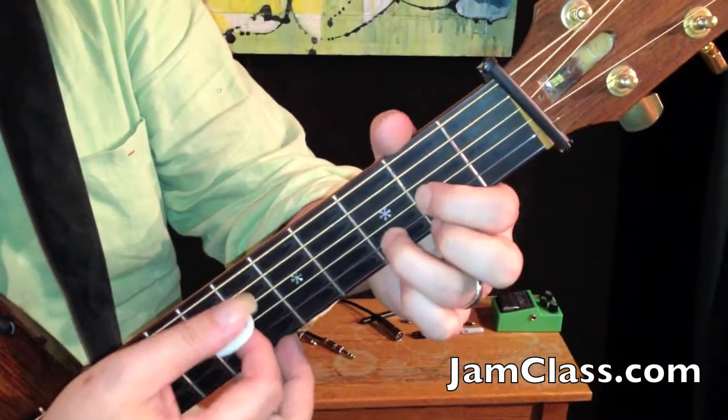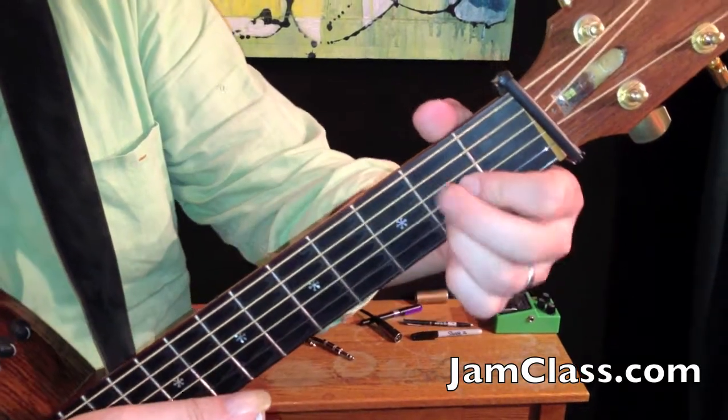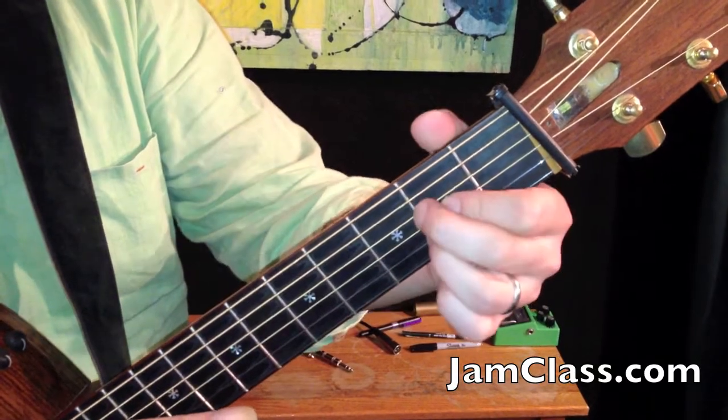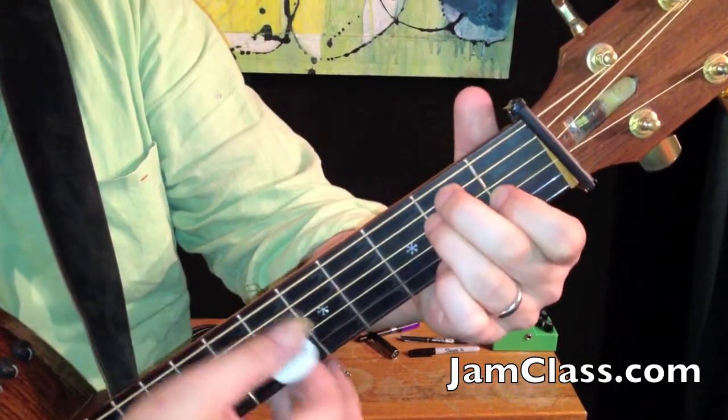And then here's my D chord. It allows me to slide and pivot on these two fingers. I just move my middle finger. And then my E chord.